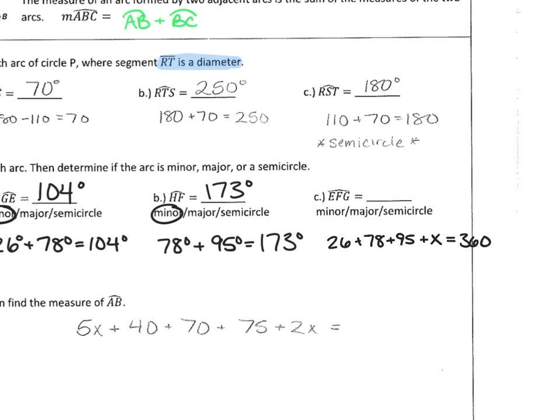Now this is technically a solve for x, but it's so simple, we're not even going to use the box method. We're just going to subtract all these values away from 360, which means I'm in a calculator going to do 360 minus 26 minus 78 minus 95. That is what you would do if you did a box method question here, but it's way more simple than that. And what do you get when you subtract all these values? Yeah, just subtract the values, don't get ahead of me.